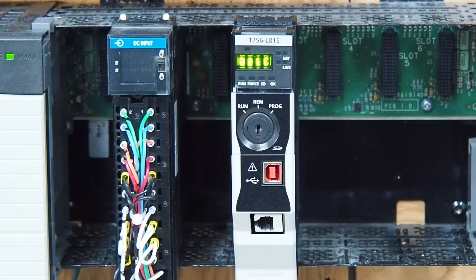I had someone from a different firm take a look at it for me, and they were able to do a factory reset on it. They had to put a comm card into their chassis to be able to download the firmware to it. The firmware is currently version 30, and I've set the address to 106. But this is not acceptable, because you power it down and your program goes away — you have to have the SD card in there.